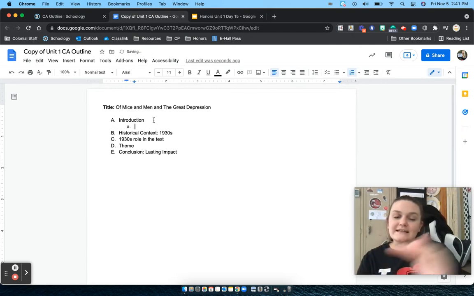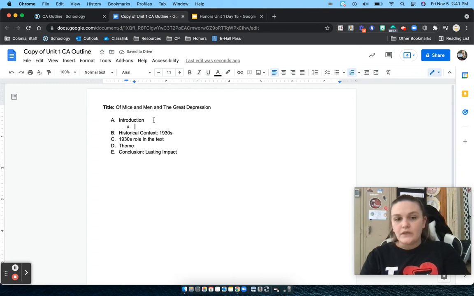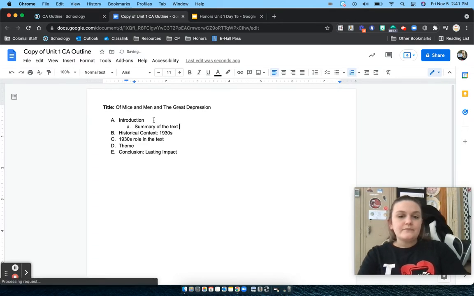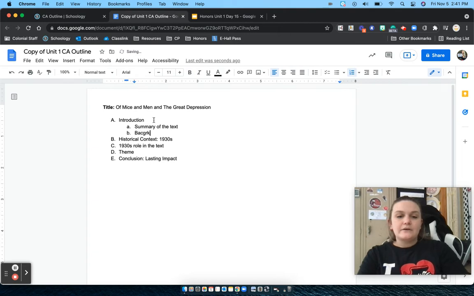That creates a new layer to this outline. In my introduction, I'm going to provide a summary of the text and some background on the author and the year it was published.